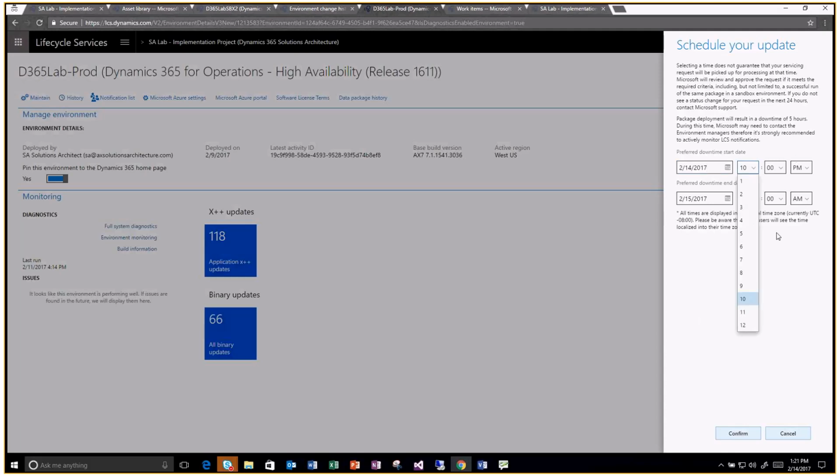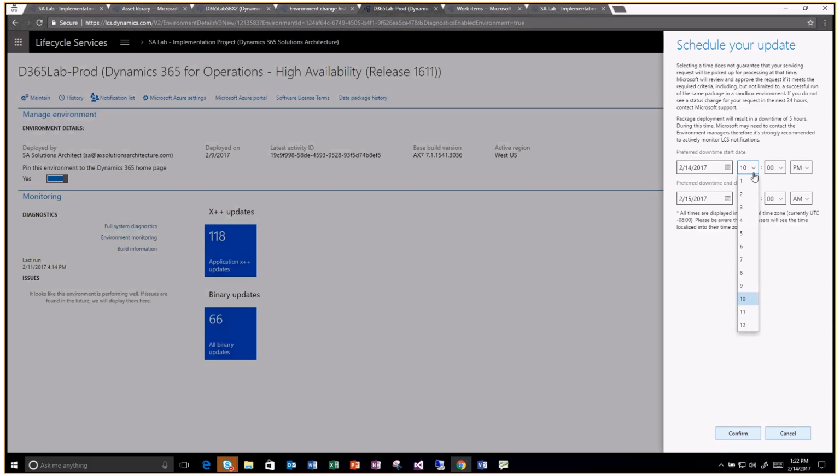The values that are defaulted here account for the lead time and downtime by default. For example, for code deployment, it is 8 hours ahead of the current time, and the difference will be equal to the required downtime, which is 5 hours.